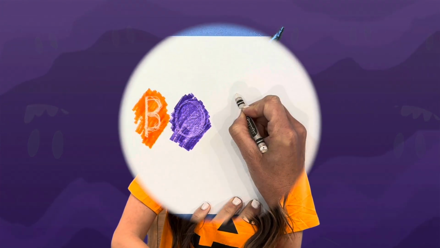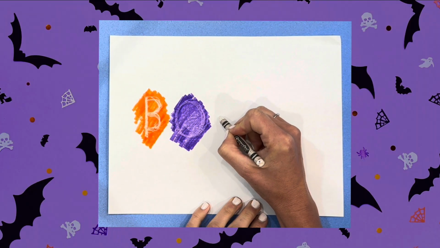We have one more letter to look for. All right, let's look on those ghosts. Let's see what they're trying to tell us. Anyone see it? Anyone see it? I do too. It's the letter O again. So everybody get your white crayons and draw the letter O right next to the letter O from before.